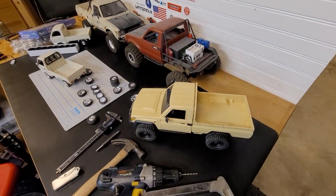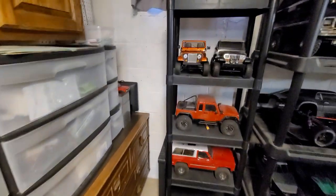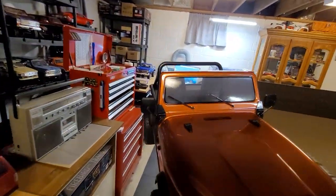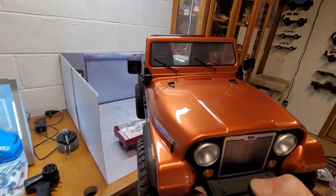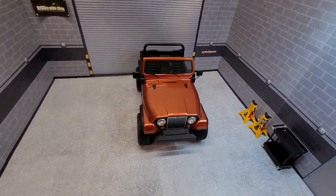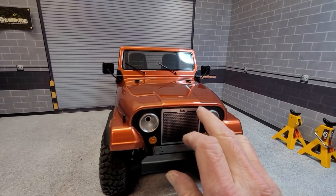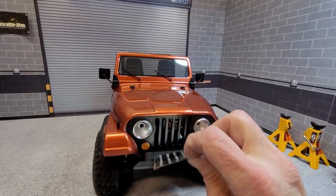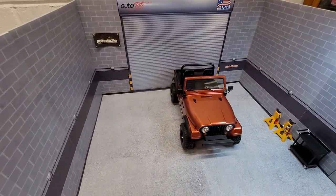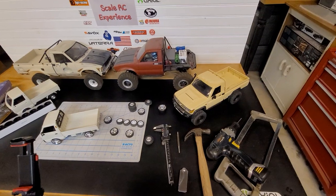There's going to be a review video for this new MN82 Toyota coming up shortly. There's also another review coming up — I just picked this up yesterday, it came in the mail via FedEx. It's the TWS CJ7. I got a little secret here — it came with this little sticker on the grill. I got to thinking, I wonder what's behind that, so I pulled it off and look what we have here. I got a little review coming up of this Jeep soon. The MN82 is coming up next — I already got a little bit of work done to it.